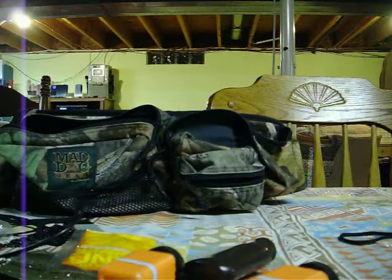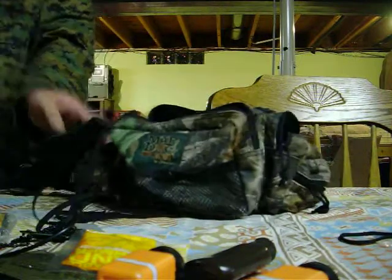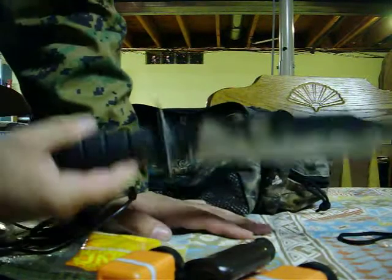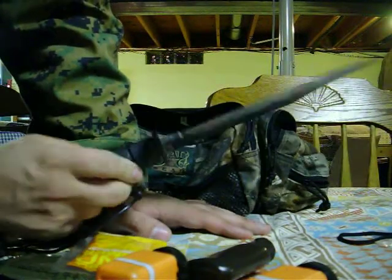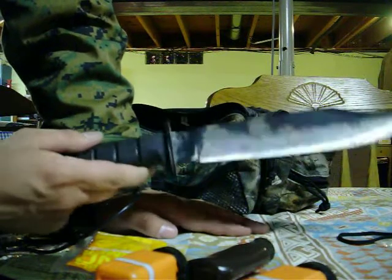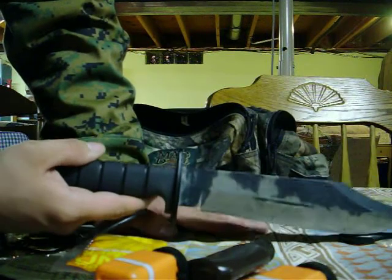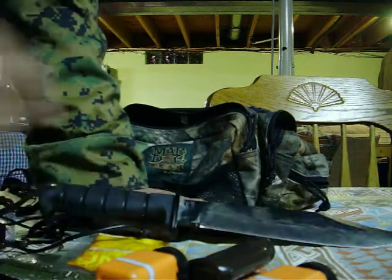So I just thought of one more thing that I kind of wanted to mention, so I'll turn the camera around and talk to it now. I've said it before, I've said it again. Big heavy knives are good weight, and I highly recommend this knife. This is the Marine Raider Spec Plus Bowie knife. And what I've said before, and I will say again, is throw your Rambo knives out the window.